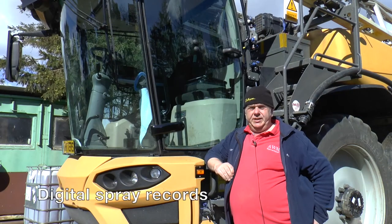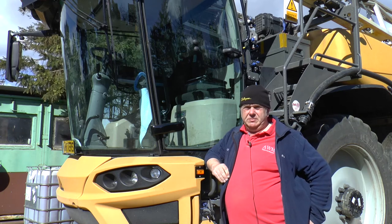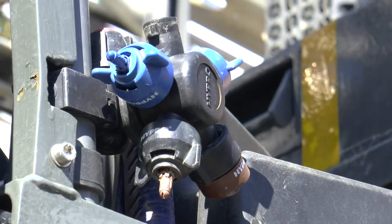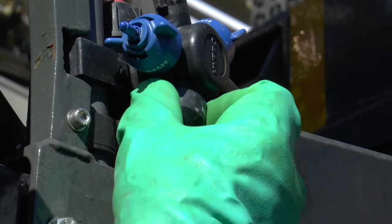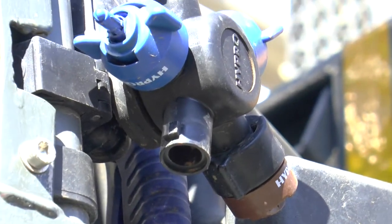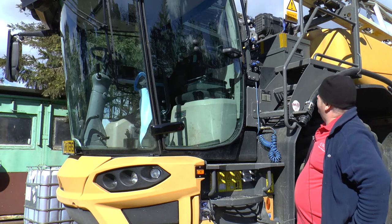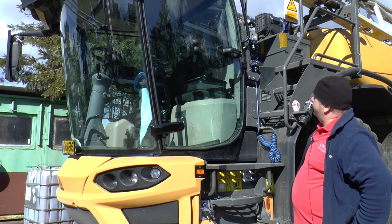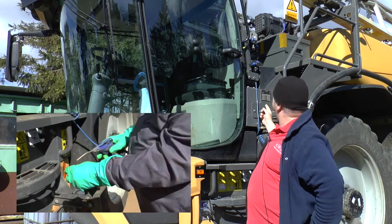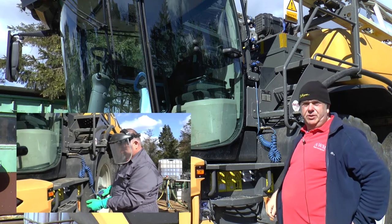I've made a bit of a pipe with nozzle bodies and put all my spare nozzles on the nozzle bodies. When I get a blocked nozzle I just change it over rather than having to take a nozzle off and clean it in the field — just a quick turnaround, swap the nozzle. When I get back to the yard I clean it back here. It's just mounted behind the cab there. Nice and easy, nice and simple — I don't have to faff around opening a box to get my nozzles out. I've got the air line, and when I do get back and clean them out, I just whip the blocked nozzle off and blow it through with the air line while I'm filling up.